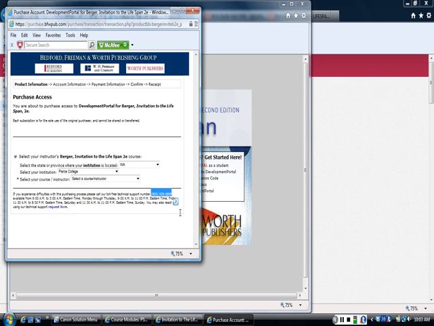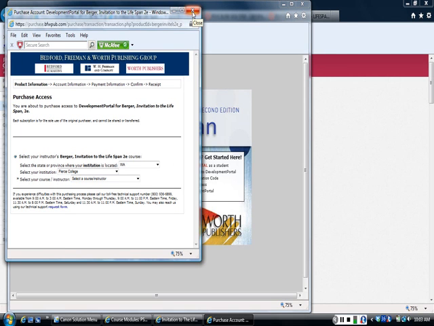So keep track of when you register and then call them within that 14 days so that you don't lose your $60 when your new book arrives. Don't forget about it and then forget to cancel this development portal. Because they've initiated this 14-day trial period, I no longer can accept materials that are submitted late because you didn't have access to the portal. You can buy temporary access and you will get a full refund.